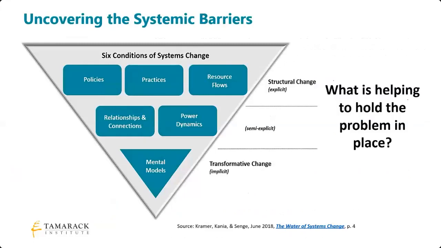And a few years ago, the folks at FSG partnered up with Peter Senge of The Fifth Discipline, a real systems thinker, and they came up with this lovely graphic that talks about the levels of systems change and the journey involved in it. And the big question is always, what are the things that are helping to hold this problem that we're trying to fix in place, that we actually might have some capacity to shift? So the top layer is the explicit sort of structural changes that we can make around the problem. Sometimes it's about changing organizational policies or municipal, state, or federal policies. Sometimes it's about adopting new practices and replicating those promising practices across multiple organizations. And sometimes it's really noticing and looking for opportunities to change resource flows, investing in certain things as opposed to others, for example.